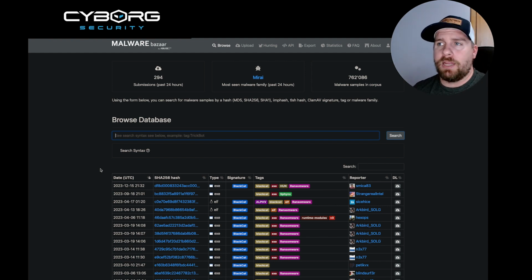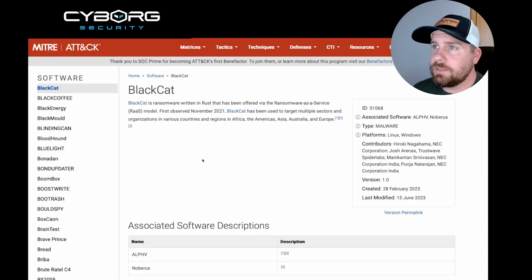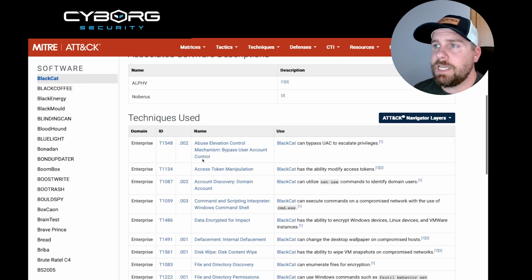Threat hunting is not a binary process. It's not like a yes, we're compromised, or no, we're not compromised. It's we are constantly looking for the malicious behaviors. And I know I keep talking about behaviors, so let's get into what that means. So if we go back to the MITRE ATT&CK matrix, when we scroll down, what we see is techniques used.